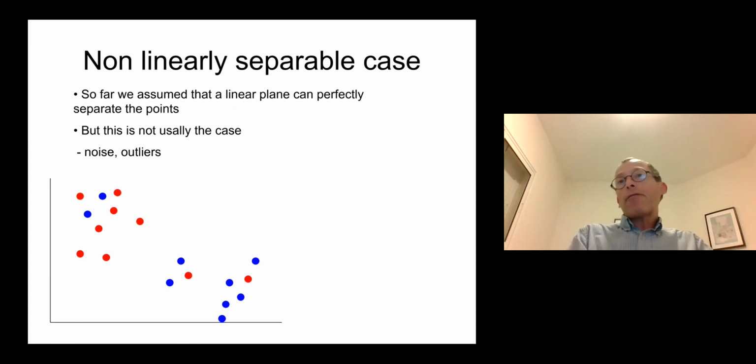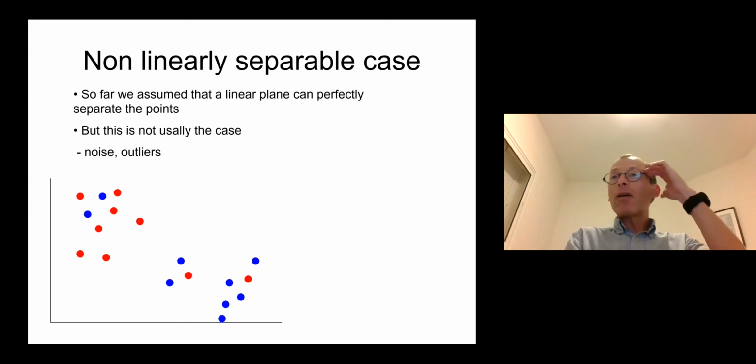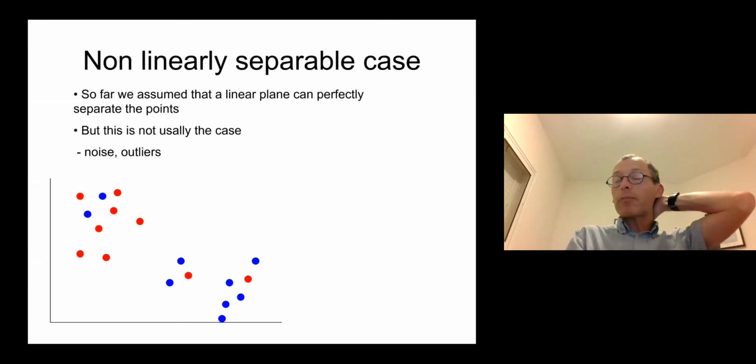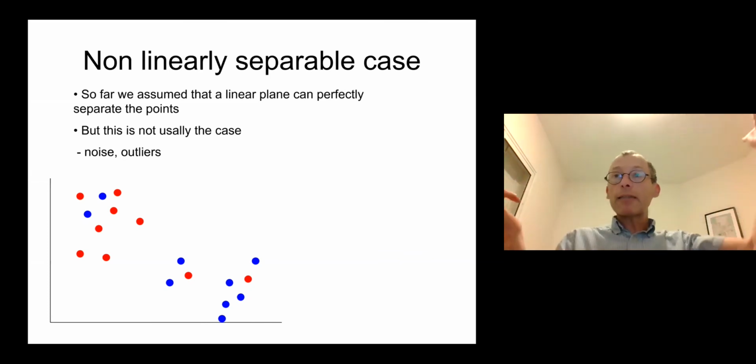So what can we do? We can say, look, we don't want to work on this type of problem, but unfortunately, in most cases, the data is not linearly separable. It's very hard to find a linear line or even a non-linear line that separates the points perfectly, unless you're in very, very high dimensions. But in that case, you may actually overfit, and maybe it takes a long time, although that's exactly where support vector machines are powerful, but we'll get to that.